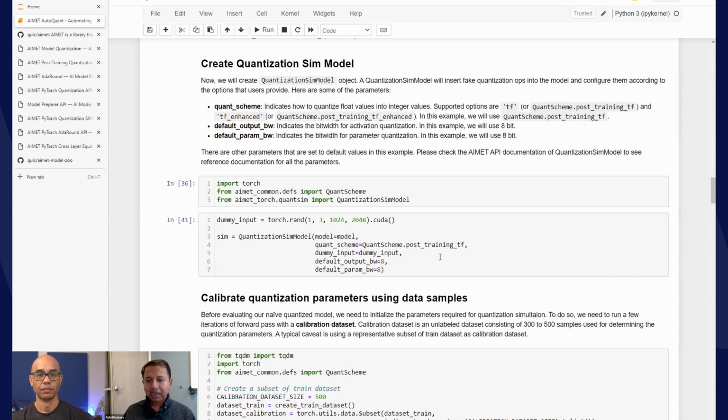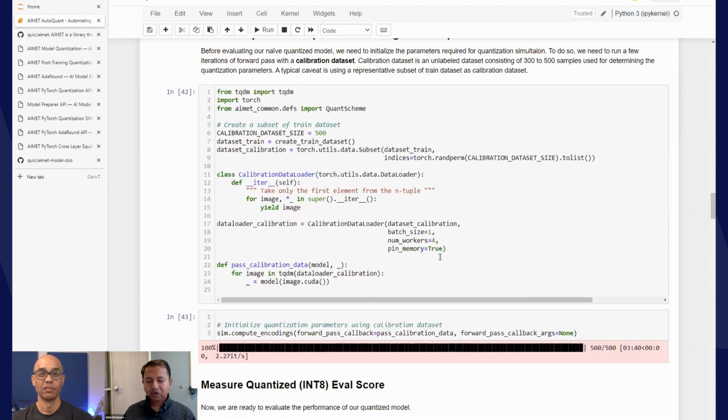Right. And so the first step here is we're going to see what we can do naively. A naive approach would be to set the quantization parameters, like there are scale offsets and some sort of configuration or encoding information for each of the simulation points.